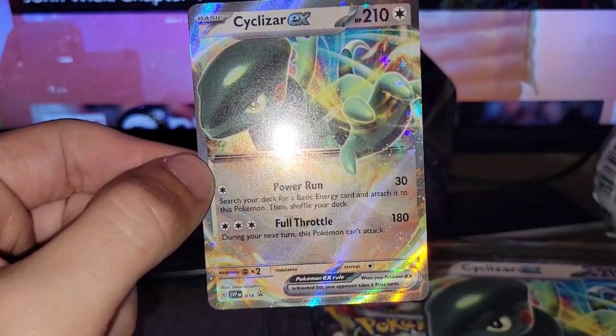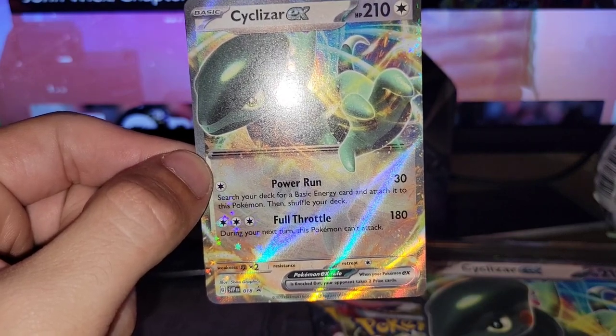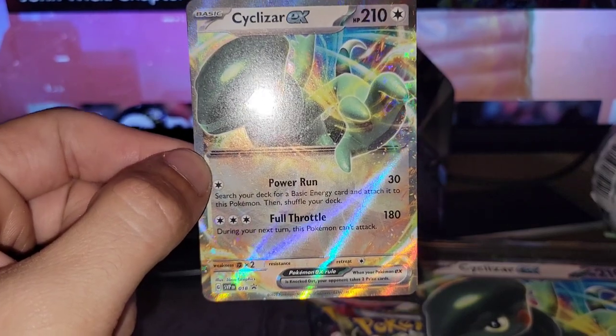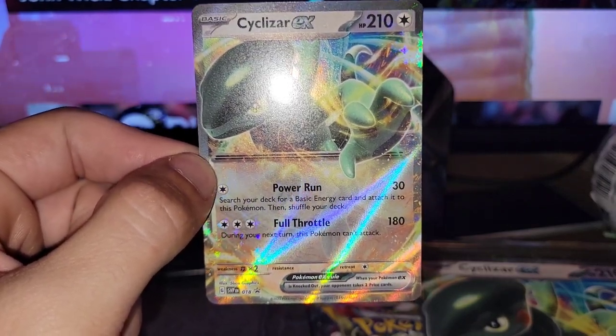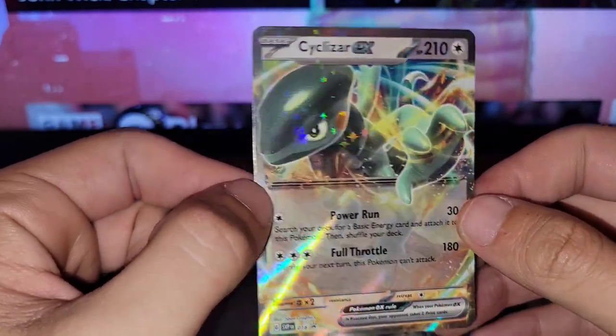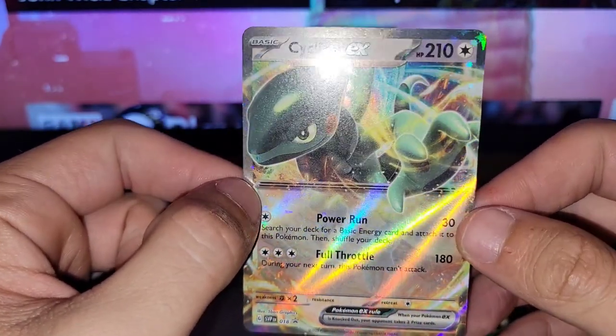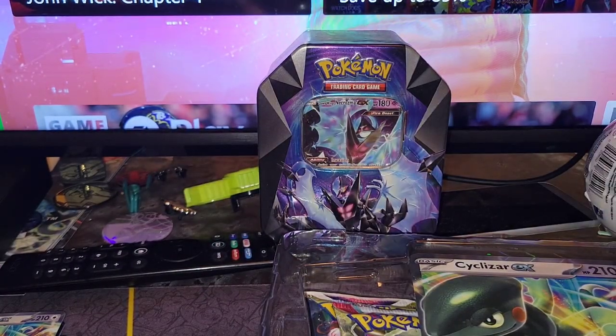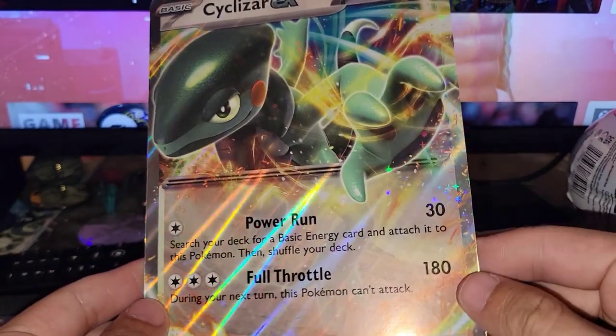Power Run, 30 damage, 1 colorless. Search your deck for a basic energy and attach it to this Pokemon, then shuffle your deck. Pretty good. And it has Full Throttle. During your next turn, this Pokemon can't attack. Does 180 for 1 colorless energy. So there you go, 210 HP. Pretty good card in my opinion. Pretty OP. Here's the jumbo.